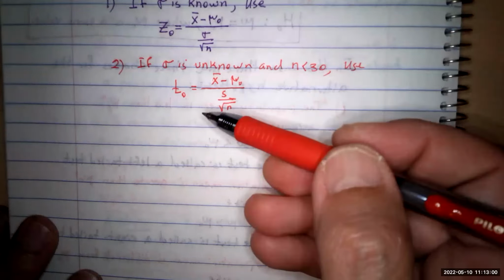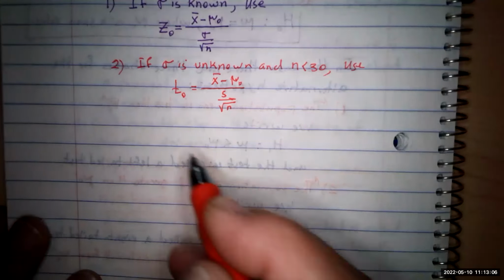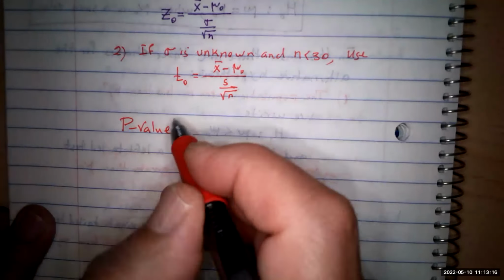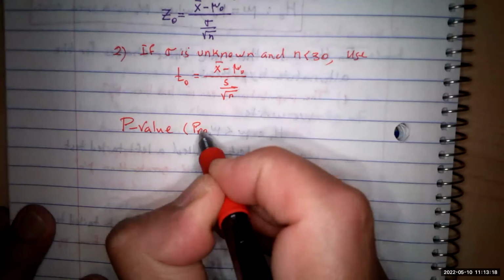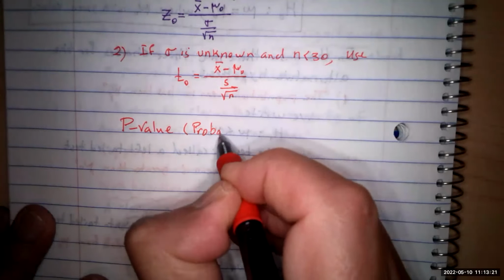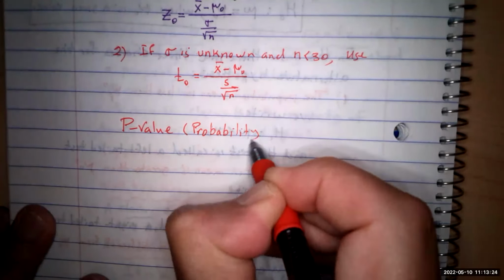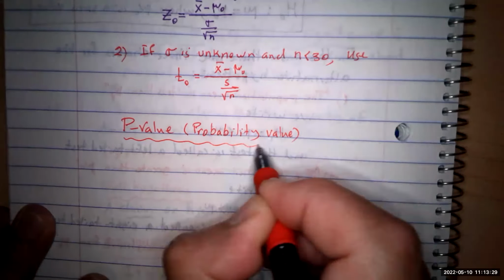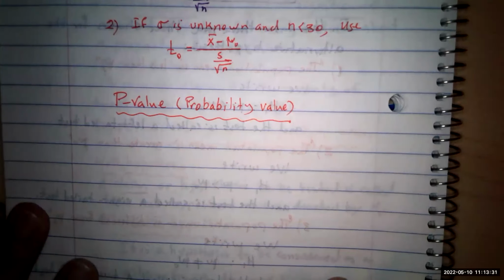Only p-value method. So you got the Z, you have to answer the probability question. That probability question is going to be called p-value. So we use only the p-value method, which is very easy, and you'll see in a minute that it's nothing new, we just did it before. P stands for the probability, so that would be probability value. That's a p-value. Now, it's like the one that we did before.